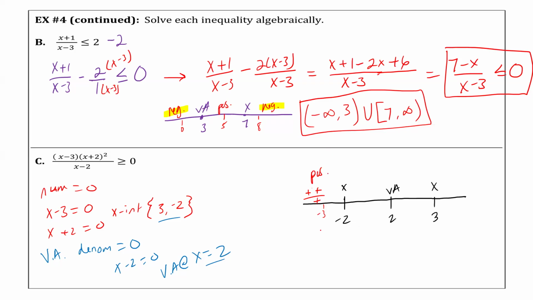We're not looking at the values. We're just paying attention to the signs. Got it? All right. Between -2 and 2, we're going to do what? 0, baby. 0. All right. 0 minus 3, negative or positive? 0 plus 2 squared, negative or positive? 0 minus 2. What do I have again? Negative, negatives make positive. So this is going to be positive.